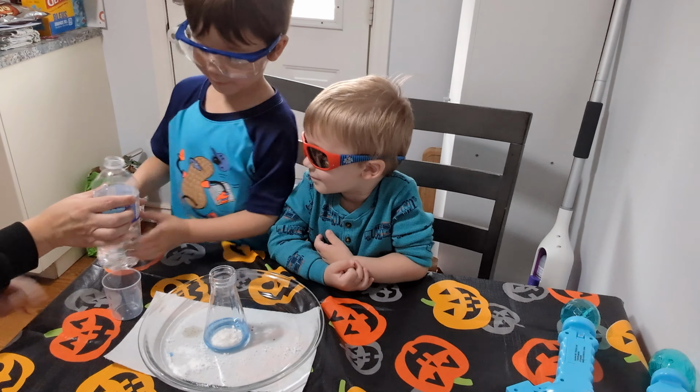These are chemicals, okay? So never put them in your mouth or your eyes. Always protect yourself. Or your nose. Or your ear. Or your head. Or your hand. And you have to protect your pets too. They can't touch it. Does it smell clean? Do you guys smell the detergent? It smells like Dawn soap.